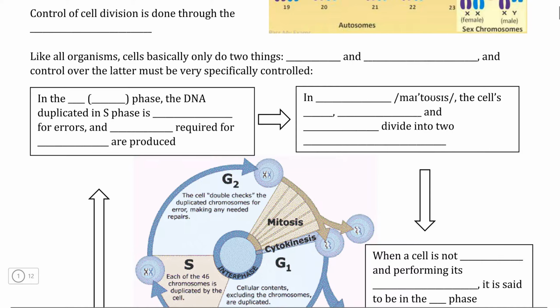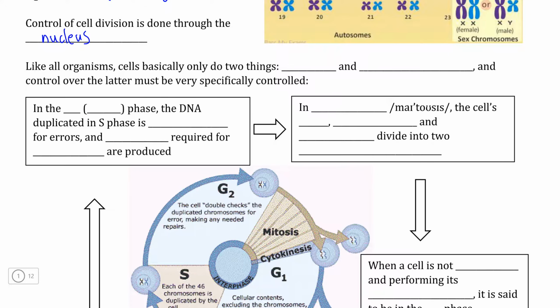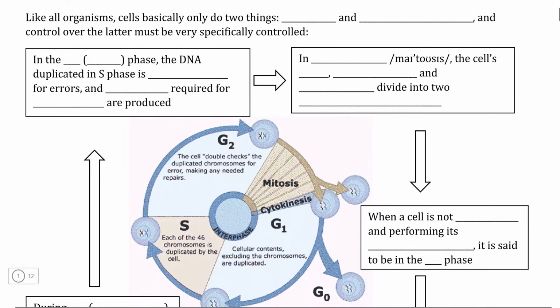The rest of this video is going to look at how the control center of your cells, what we call the nucleus, regulates the process of deciding whether a cell is going to perform its ordinary day-to-day functions or whether it needs to reproduce. Those are the two basic things that every cell can do. Cells can grow, they can get bigger, they can mature, and they can perform their daily functions, or they can decide to make a copy of themselves, which is what we call cell reproduction.